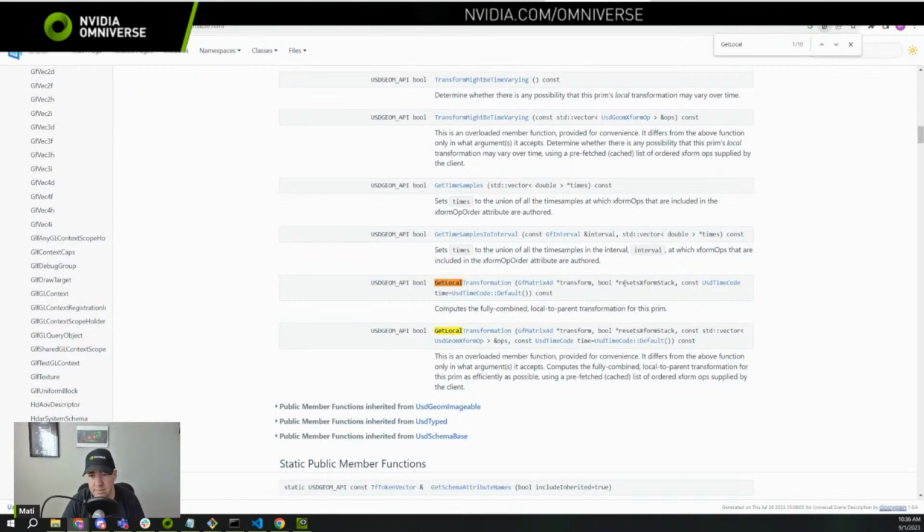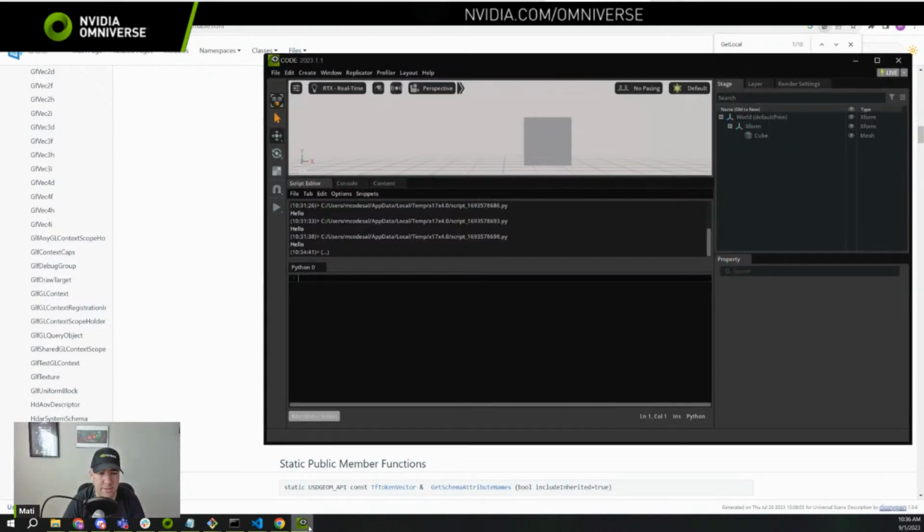It computes it. And then this one, is it any different? Nope, just an overload. Okay. All right, so as far as the documentation is concerned, it should just work as many times as we want.